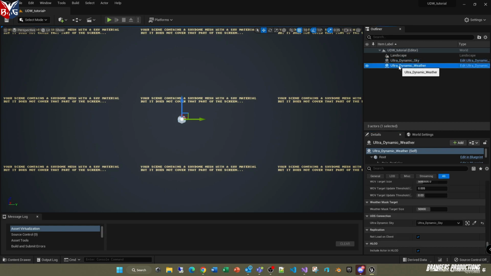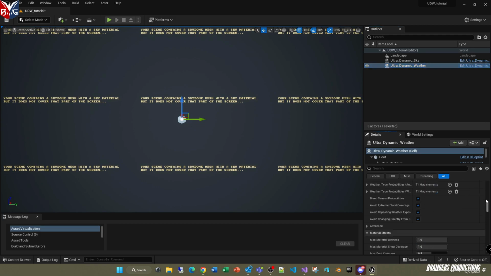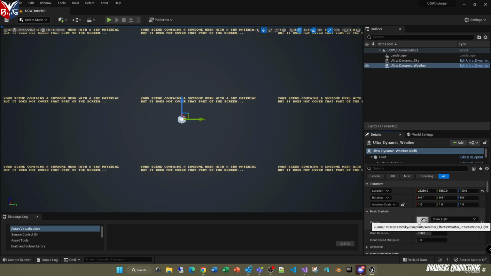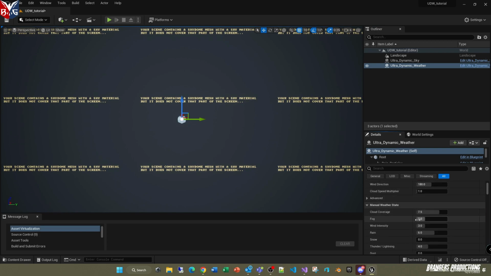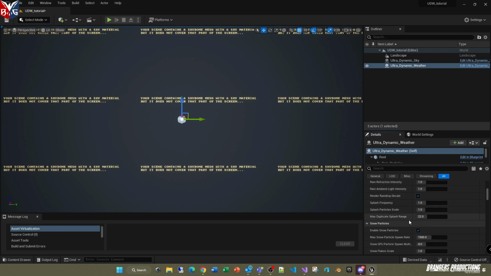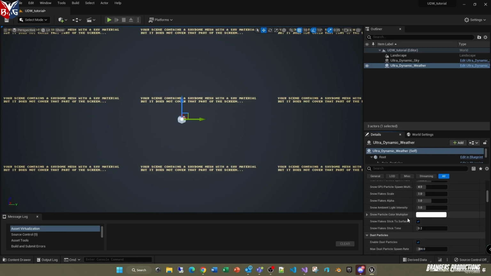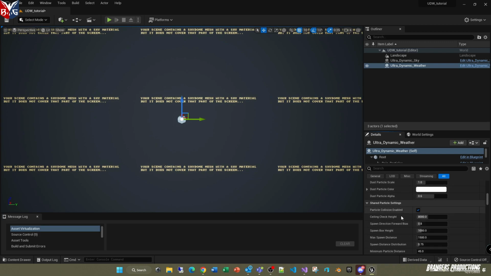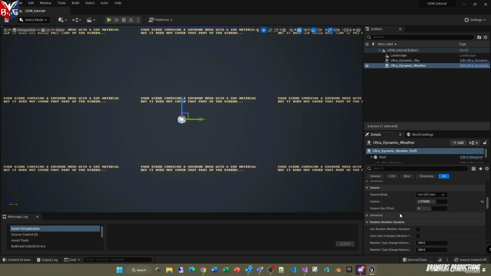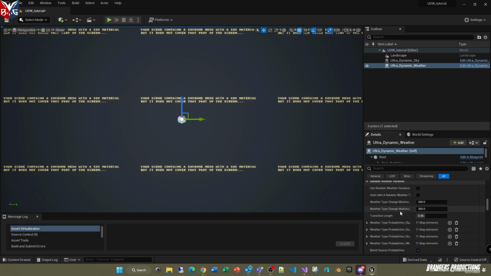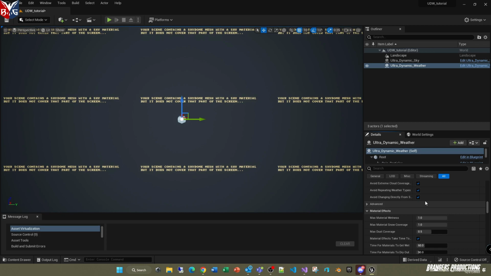Now we go to Ultra Dynamic Weather, which is the main focus of this tutorial. We go up to the top. We've already selected light snow. And you can mess with any of these settings you want just to find the ones that work the best for the effect that you want to get. Currently we have snow particles on, rain particles on, dust particles are on. I like to use random weather variation. I'll leave the start alone though, so it'll start in whatever weather we have selected.